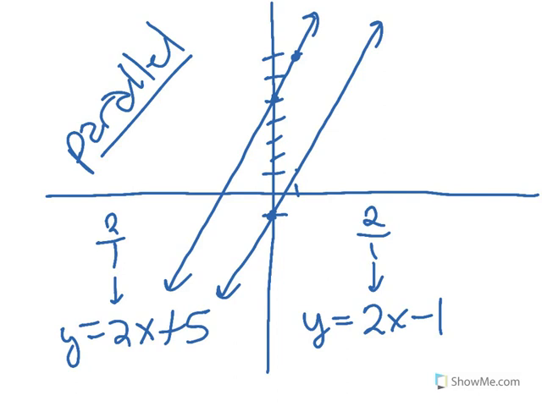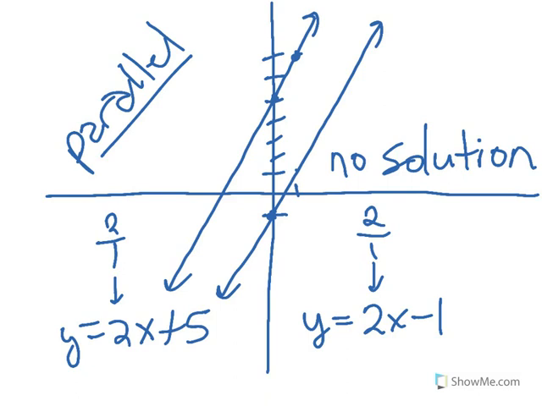Well, what happens when you have two equations like these? How do you solve this system of equations? You don't solve it because it can't be solved. The question, what is the solution of this system of equations, has an answer. The answer is that there is no solution, because there is no one point that has coordinates that would make both equations true. This will happen every time you have parallel lines.